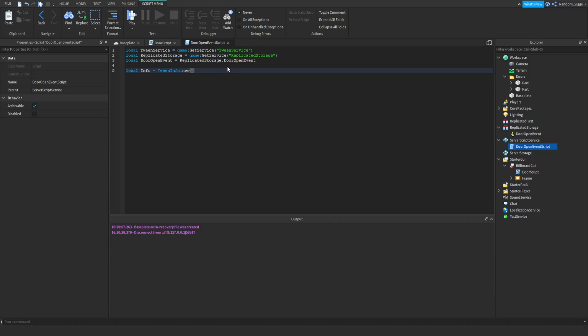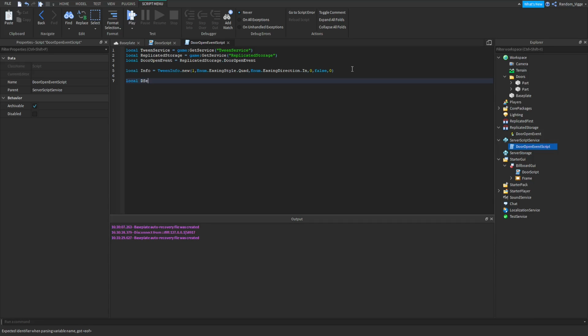As you can see, here are the parameters for TweenInfo: number, time, easing style, easing direction. I can go over what they all do in another video, or else you can just Google it, but I'm not gonna do that right now. So I'm just gonna set some basic styles for these settings. So Enum.EasingStyle equal to Quad. We can do Linear, but that just makes a cool kind of slide door open effect. Then Enum.EasingDirection is In. It's kind of complicated, but you can search it up if you want to, what it does.